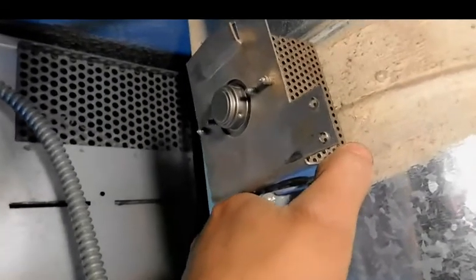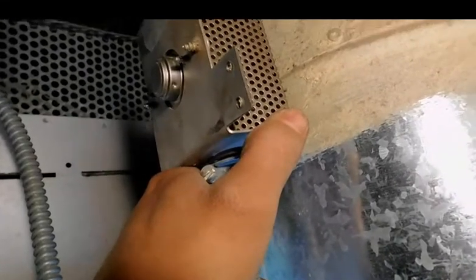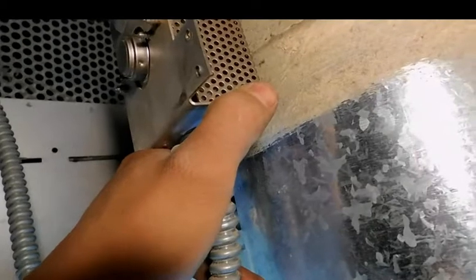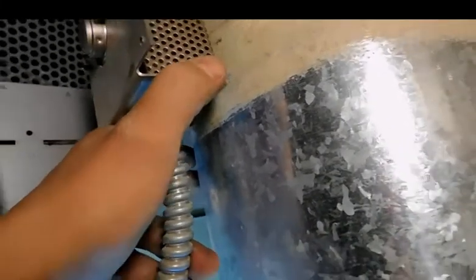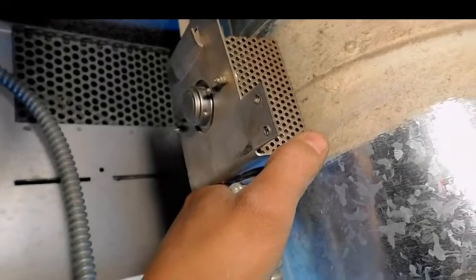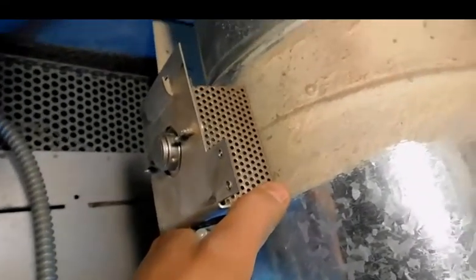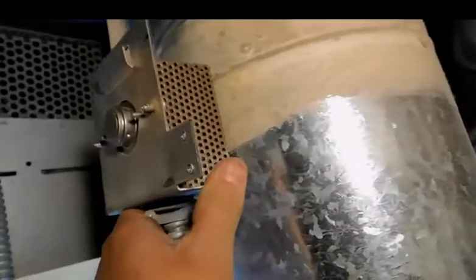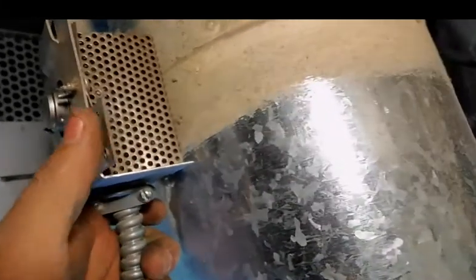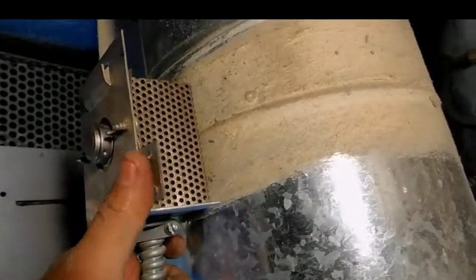And then it should fix your problem of overheating. Because a lot of times customers come and start their dryers, they're not watching it, they just go somewhere, and they come back and their clothes smell like burning. Sometimes blankets or whatever stuff they put in there — if it's too hot, they get all wrinkled. So this is the reason why it gets too hot. You'll notice it's burning hot — you'll put your hand in there and it's hot, you'll take your clothes out and they're way hot. So that's how you know something's wrong. It's not cycling like it should.